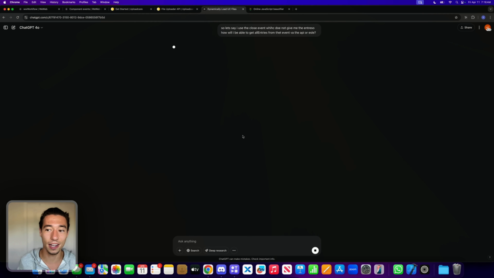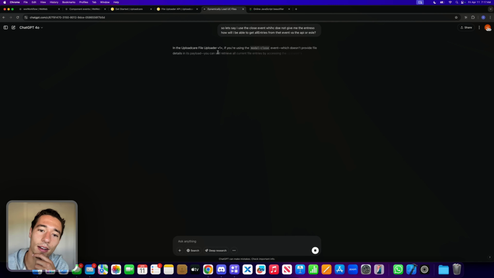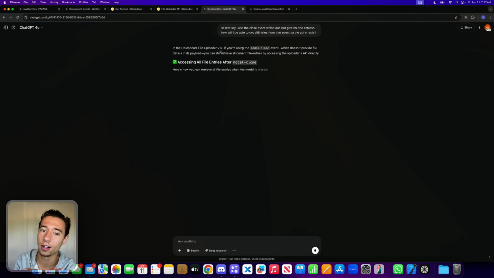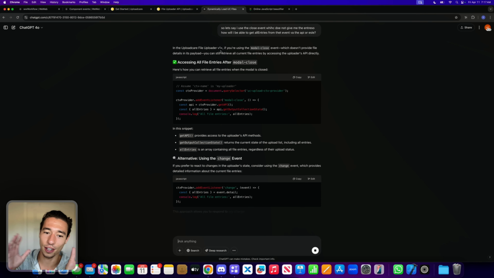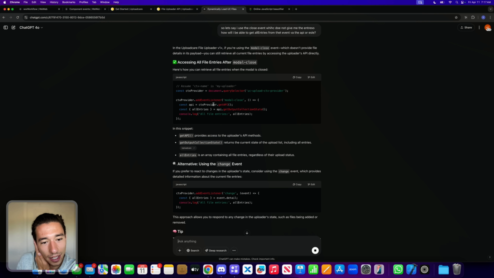UploadCare documentation is good, but it's very big, and they have this issue where they had a different uploader before, and then everything on the internet is confused. But yeah, we can use the API, and we can just get all entries. Get output collection state. Okay, this is what I want to look for.